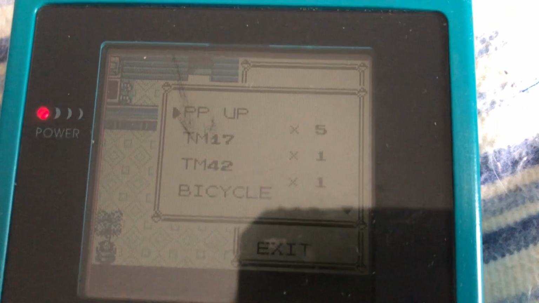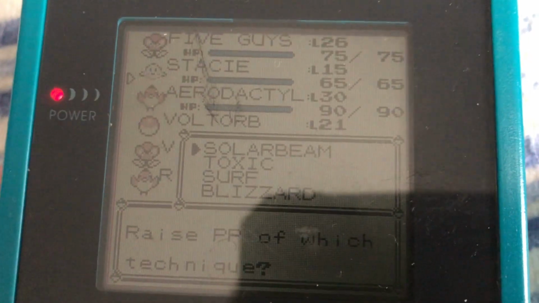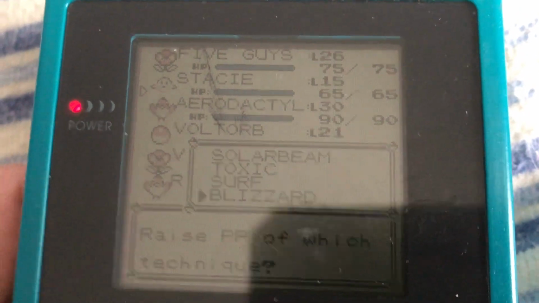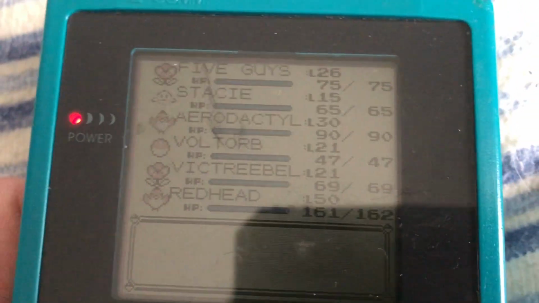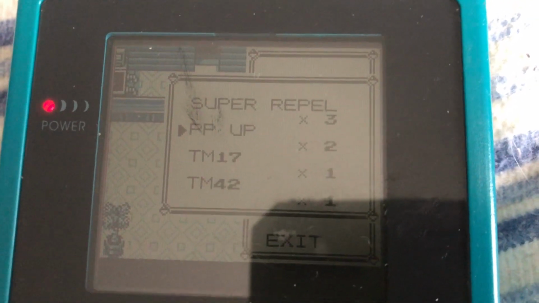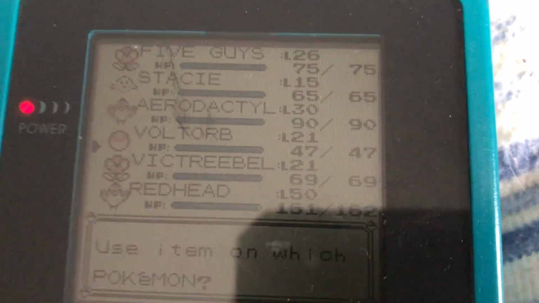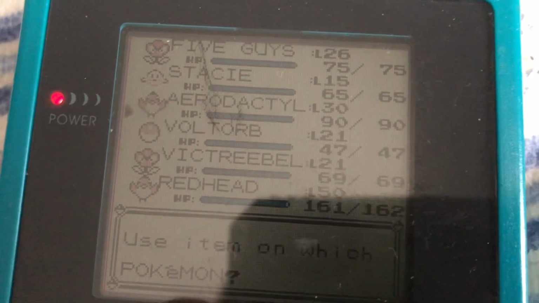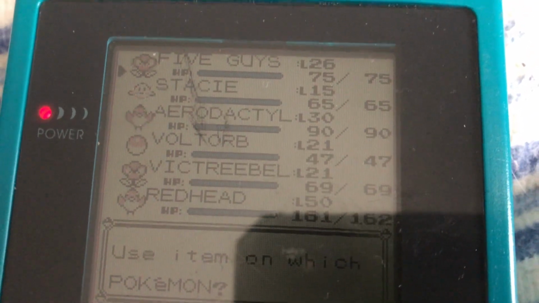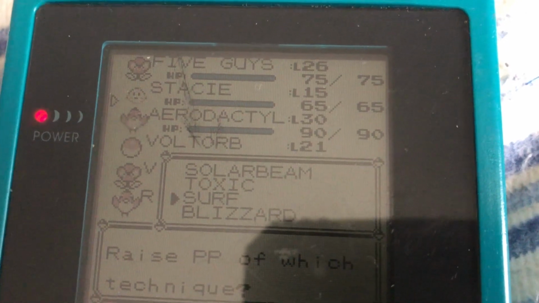Okay, and then since I've shown you the PP up locations, let's utilize the PP ups before we switch over. And we will give Lapras a PP up of Blizzard by 1. We will then give Aerodactyl a PP up of Hyper Beam by 1. I will then give it a PP up of Fire Blast by 1. And I have 2 more PP ups left because I found all 5 in Gen 1. I will give... What is Voltorb at? Oh no, we're not wasting a PP up on that. We could do Psychic. That already has 10. I'm sure we'll find a PP up in Gen 2. Solar Beam already has 10, so we'll give Blizzard another PP up.